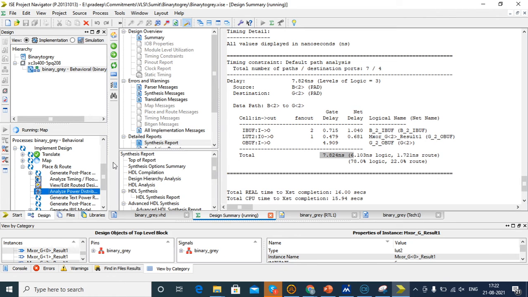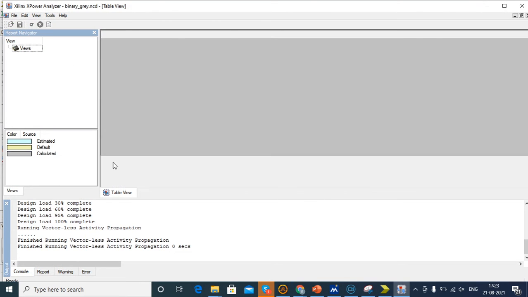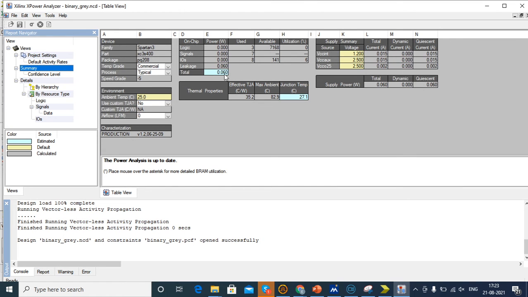If you keep the speed grade at -5, the running process will be faster. If it is kept at -2, the process will be very slow. The power supply will be 0.060.